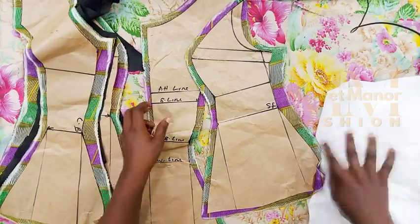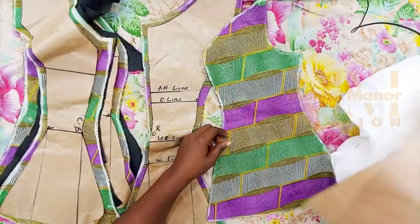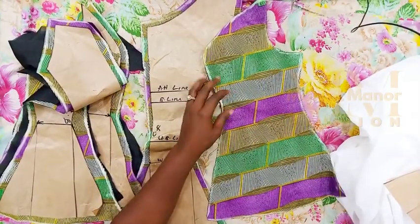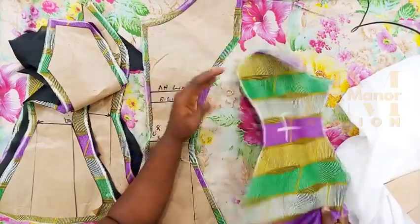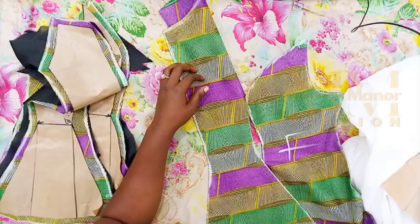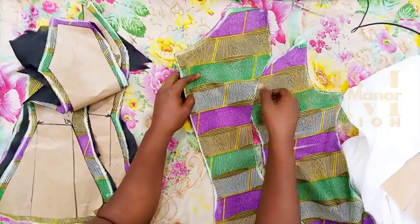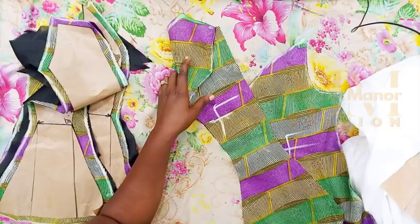So I'll just take out the lining, and remove the patterns from the fabric. If you mistake the front from the back, kindly differentiate it. You can use your chalk. I'm going to use my chalk to just indicate that this is the front, so I don't mix it up. And this is also the front. No, this is not on fold. Remember, our front is usually on fold. Because this is not on fold, you may mistake this for your back. So it's advisable you differentiate. I'm using the letter F for front to differentiate mine.